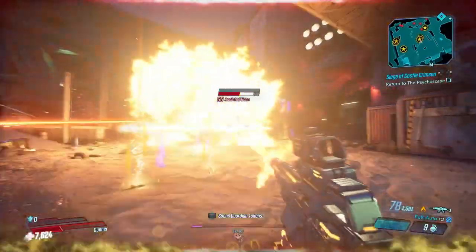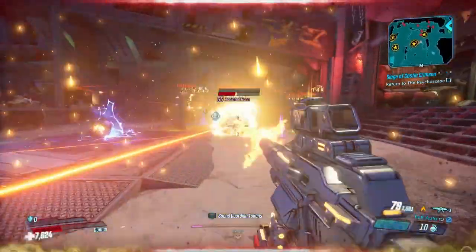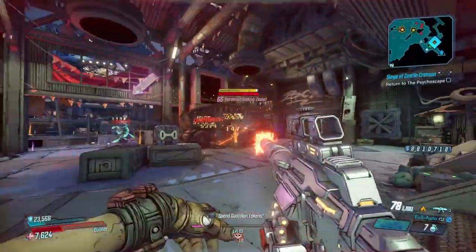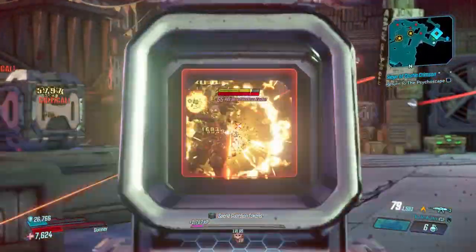Dude, this thing is putting in some mad work, bro. I really love assault rifles on Moze, man. Especially fire ones, dude. Fire and Moze is so good. Fire guns can be like that, bro, I swear.